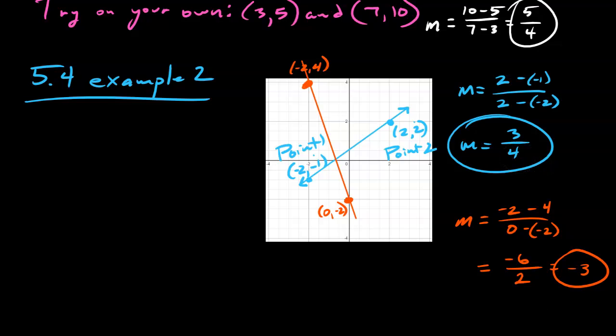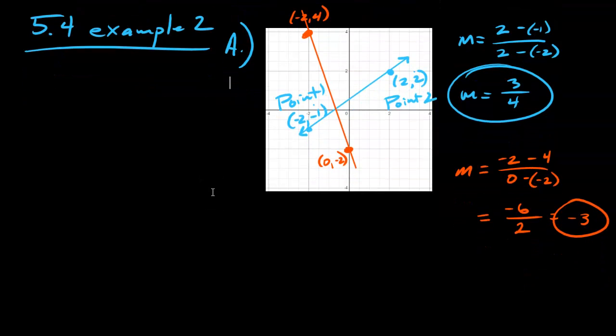So example 2 was just other forms. So I probably should have been better and said this was like A. So example 2 has other forms, also from a table. So if I made a table, I'm not going to have you guys try one of these on your own. I don't think you need to. I think we'll just do one together.